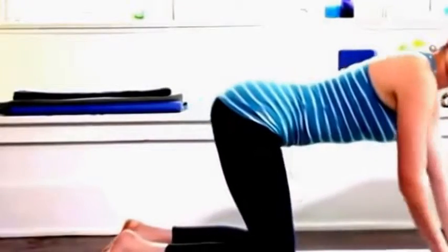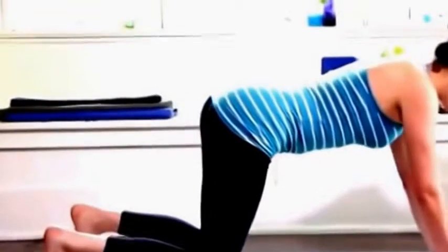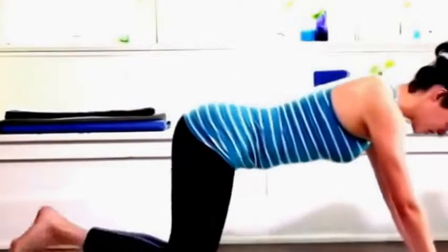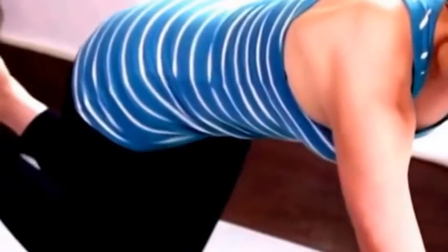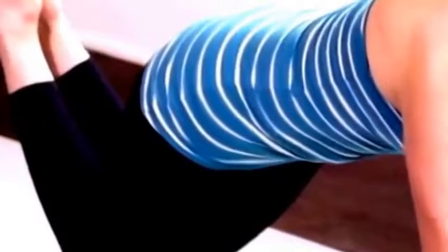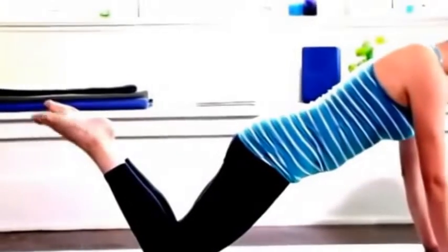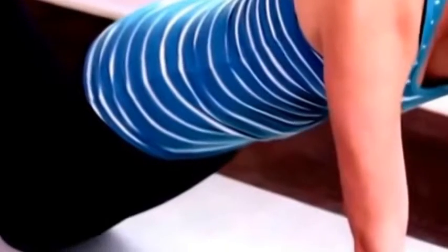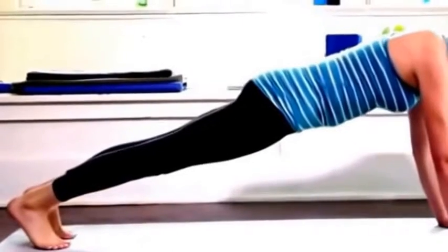Variations — there's always tons of variations. I just want to offer a couple here. We can do a half push-up. In plank we're at the top of a push-up. I can lower the knees and make adjustments: tucking my pelvis in, really stitching that navel towards the spine, shifting my heart forward. If you want to get fancy, you can cross the ankles here. What matters is that we're aware all the way through the toes. As I tuck my pelvis, the tendency is to collapse into the shoulders — I want to press up and out of the shoulders. Find that long, beautiful neck. Gaze is down in between the index fingers. Here I'm getting the same benefits of plank, building that strength from the crown of the head to the tip of the tailbone, in the abdominal wall, in the arms — but doing it with good alignment and integrity. You can start at half plank and then slowly build up to full plank.